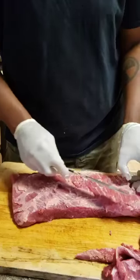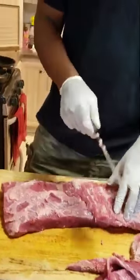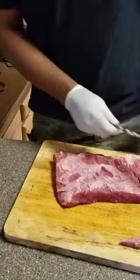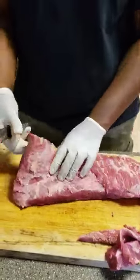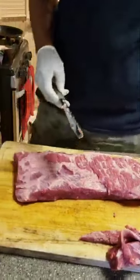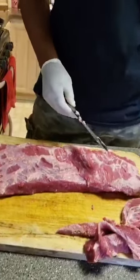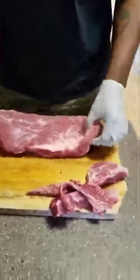You can, if you want, make a bunch of really nice burnt ends. But you remember when we get brisket and it always had that little fat in the middle? That's because they're feeding us off of this part of the brisket, not the flat part. I see. Because there's no fat in here. This is all meat. Looks good.